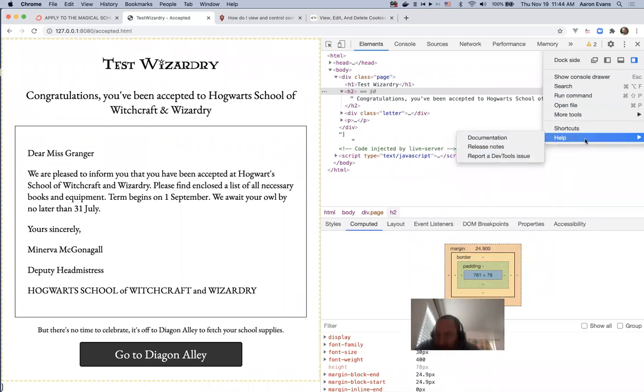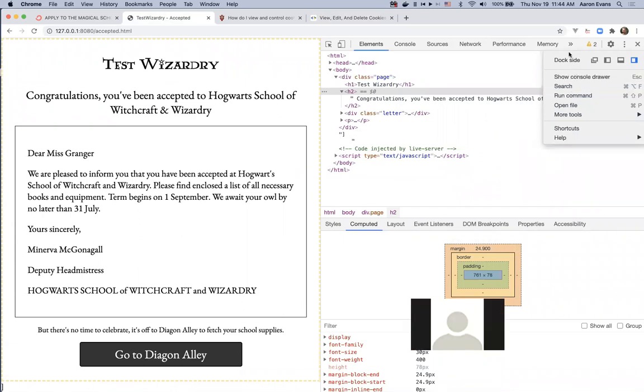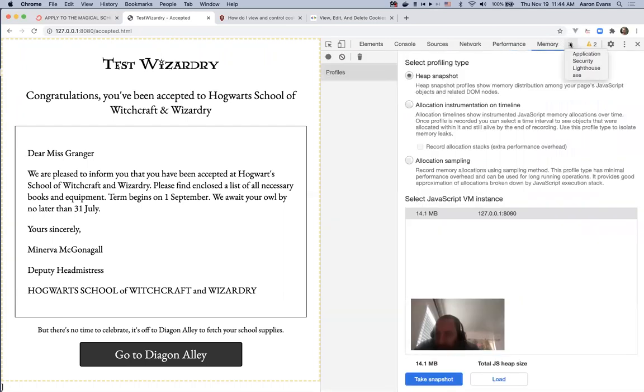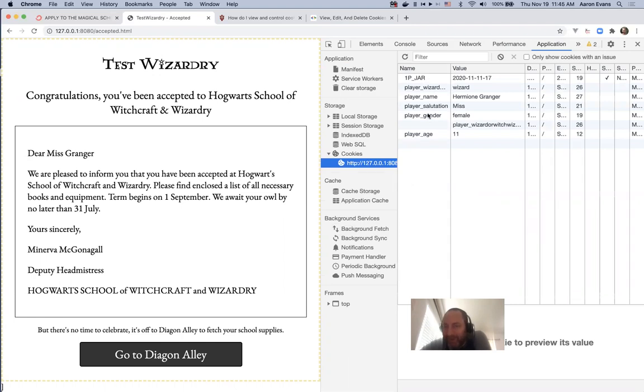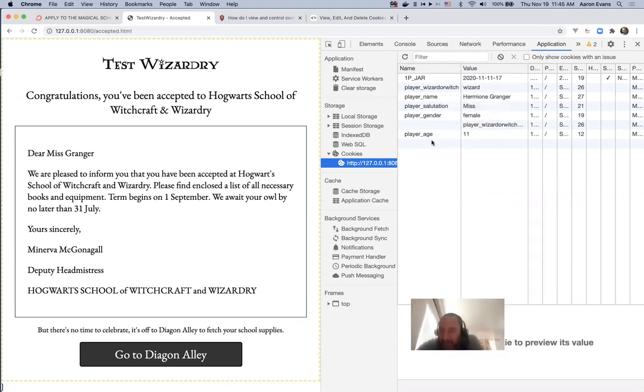If you go before memory, so you have elements, console, resources, performance, memory. After memory. Yeah, after memory. I'm clicking here and it's expanding application. Oh, application. There we go. Yeah, thank you. They try to make it hard to find because they don't want people to know that they're tracking you. So here's our cookies. It used to just be a tab right at the top for cookies. Shows you how long it's been since I've got that. And then you've got like the Vue or the React dev tools, which can give you more information.